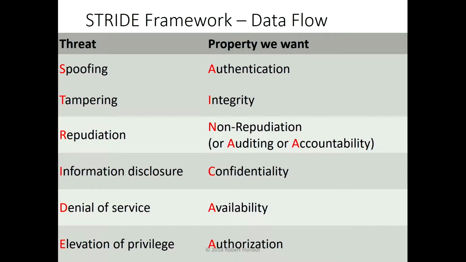So making sure that your system is available and can handle denial of service issues. And authorization, dealing with elevation of privilege. If you've done some security before, you may recognize some of these things from the CIA of security, so the confidentiality, integrity, and availability, as well as the 2 A's or maybe 3 A's if you consider authentication, authorization, and auditing or accountability. So that's really what we're talking about with STRIDE.